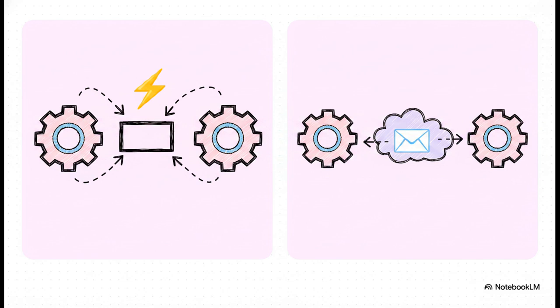First, you have shared memory. This is blazing fast because processes are reading and writing to the exact same block of memory. The catch? It requires incredibly complex manual synchronization. If two processes try to write to the same spot at the exact same millisecond, your data gets completely corrupted. The second model is message passing. It's a bit slower, sure, but it's much simpler to program since you aren't sharing an address space. Plus, it's the absolute ideal model for distributed networks, kind of like sending a chat message over the internet.